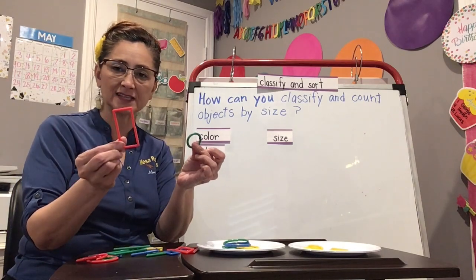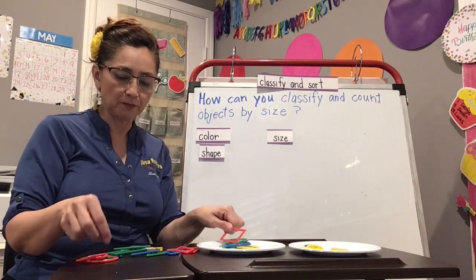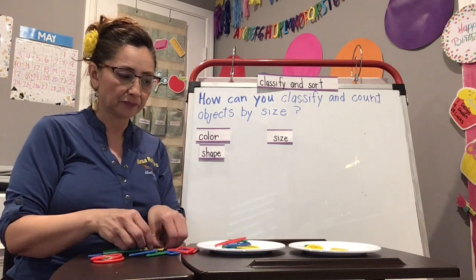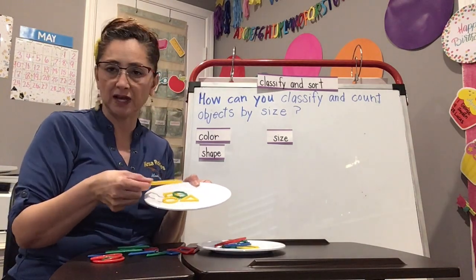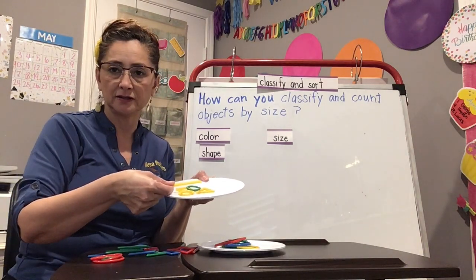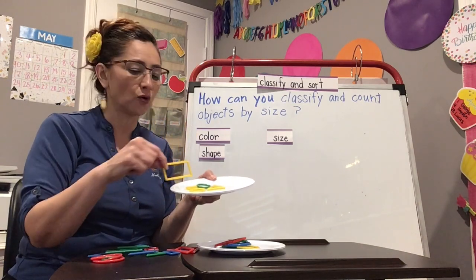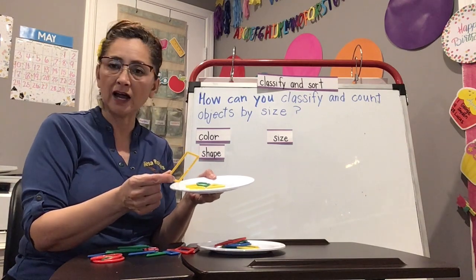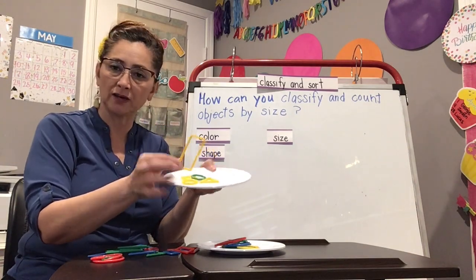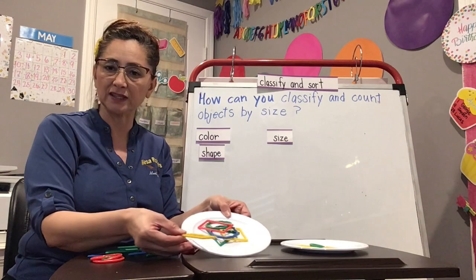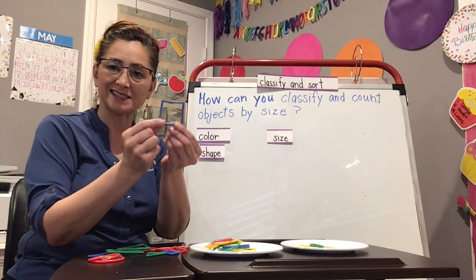We have to look at the size. Okay. Now, can I say, oh, I can put this one here with these shapes because it's yellow? There's some yellow ones. Can I put this yellow one here? That's right, I can't. Why not? That's right, because I'm not sorting by color. I am sorting by size today. So it does not belong here with the small shapes. It belongs with the big shapes, okay? So I have to remember that I have to be looking at size today.